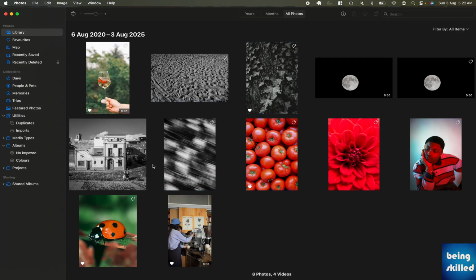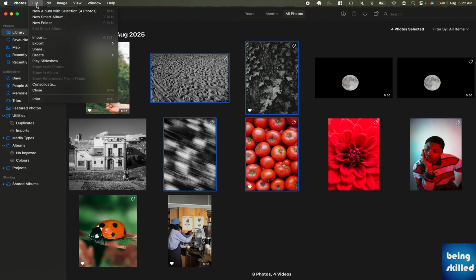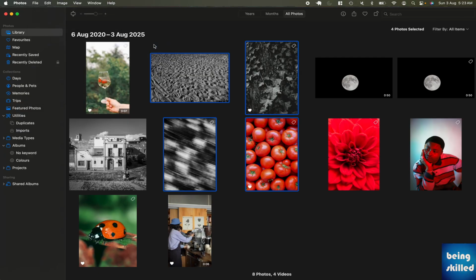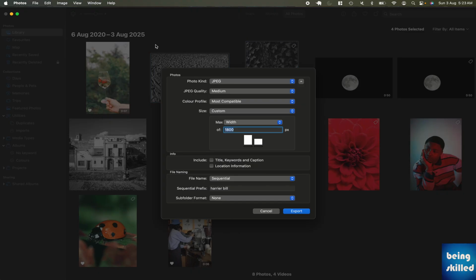So if you are sending it just for social media, maybe you would like to export the images using the first export option, because the second one would export in original format, which would mostly be very heavy images. So use the first option, which gives you various ways to customize various aspects of exporting your photographs.